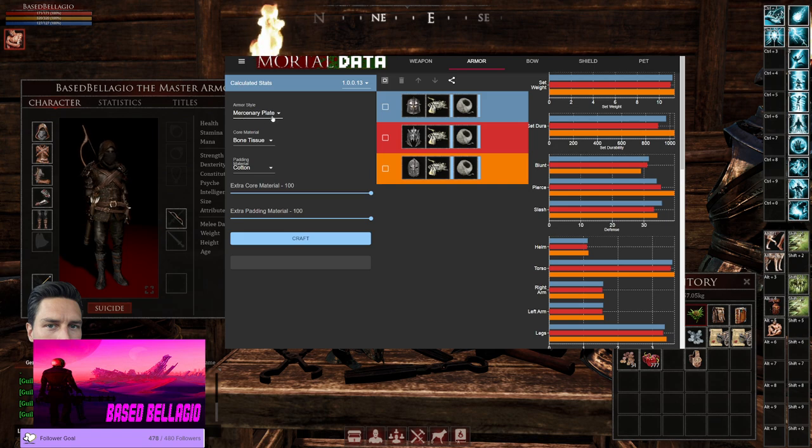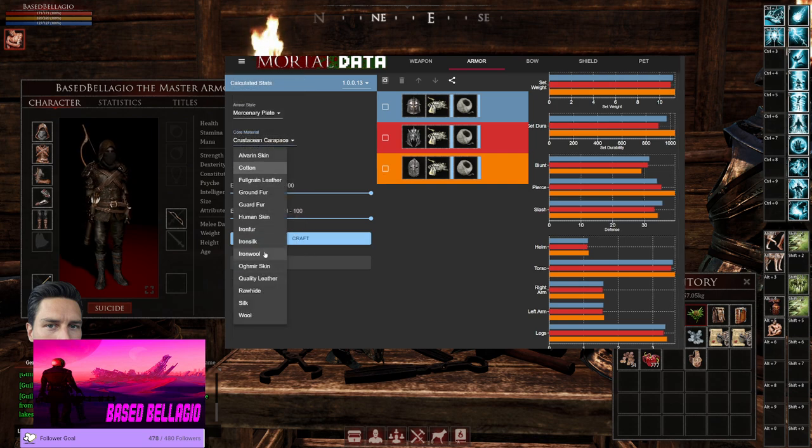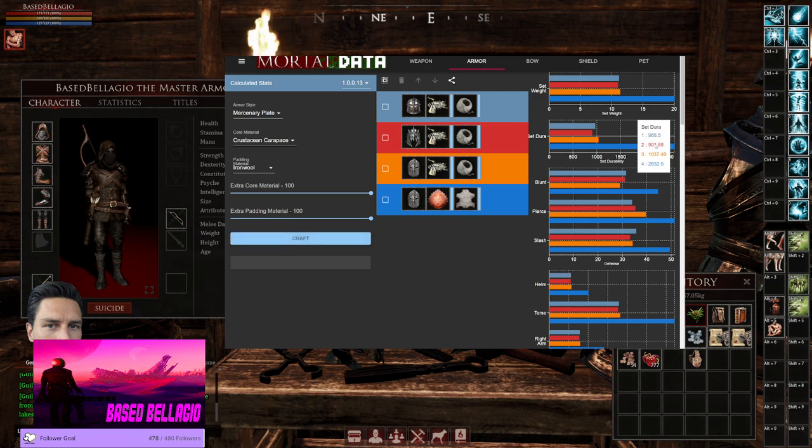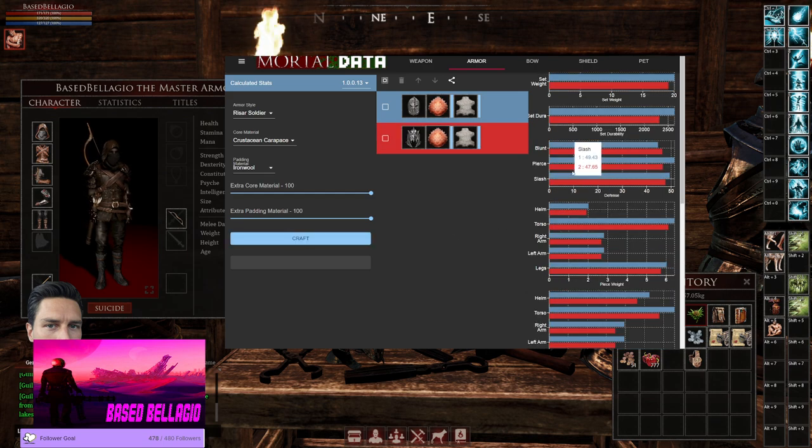Let's show you what this can go like. We'll make a really good Merc plate, I guess, of high-level stuff. Let's do my favorite, Crustacean Carapace and Iron Wool. Look what this makes. Crazy high durability, high blunt, right? 44, 51 pierce, 49 slash. And then the same suit, let's delete these three, with Mercenary Riser Soldier. Just lighter, you know? Gives you 1 pound lighter for those that are looking for that. It has more blunt, less pierce, and less slash. So it's really preference at that point, you know?